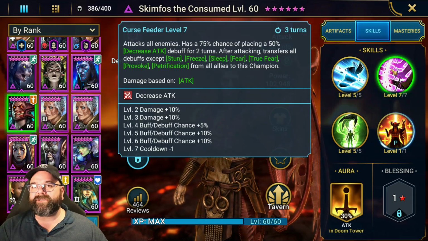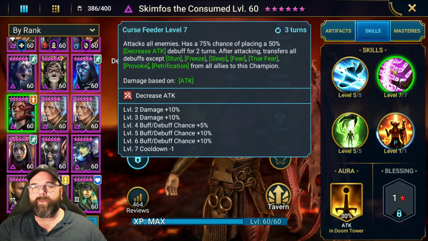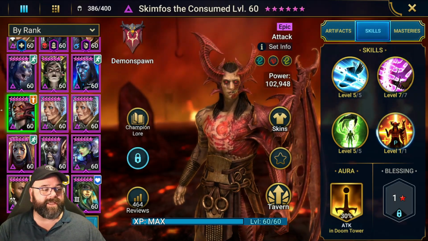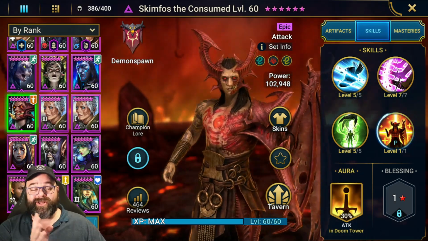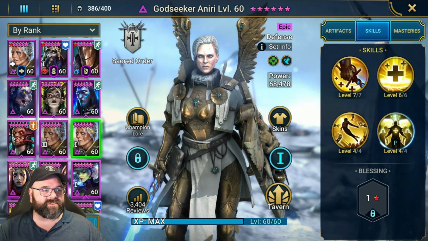The only thing is, because I kept losing buffs, and because it wasn't 100% block buffs because of the Force Affinity, it just wasn't worth using him. But absolutely, maybe in another rotation, I'll bring Skimfos back in. Talk about a 0 to hero for me. I hated this champion when it started. Now I love him. Another champion, we did kind of briefly do Godseeker Neri.